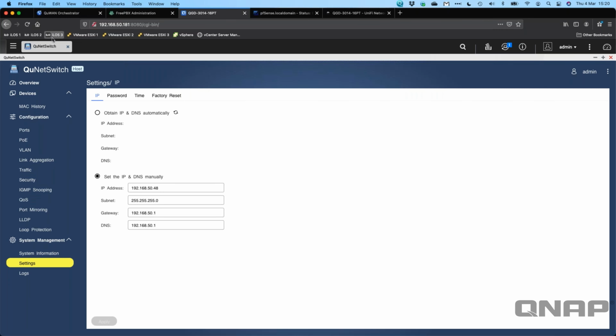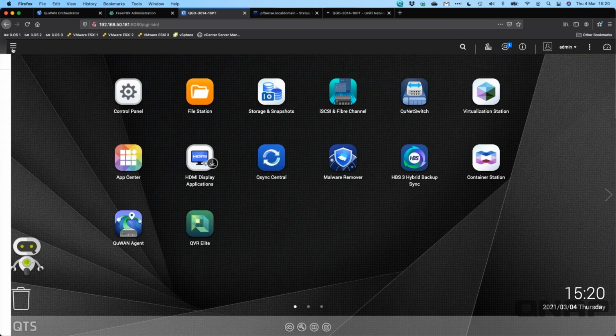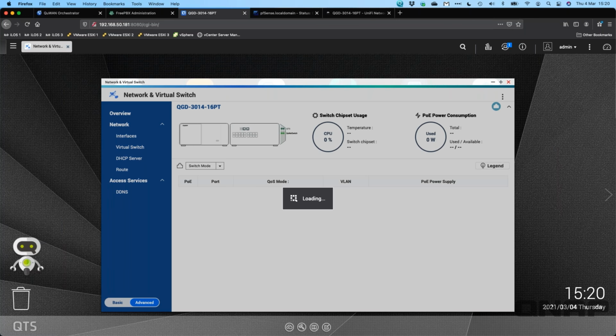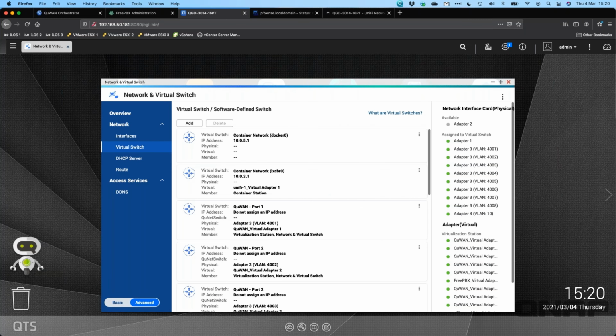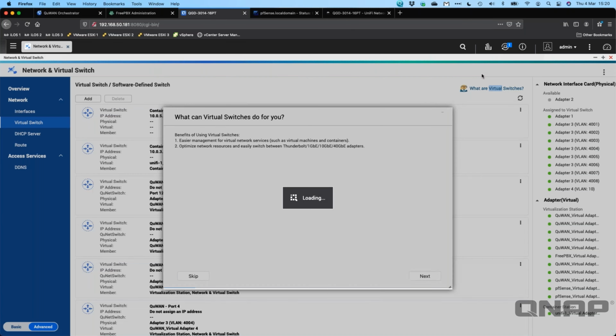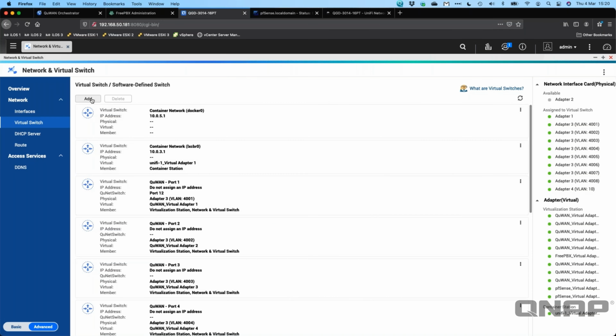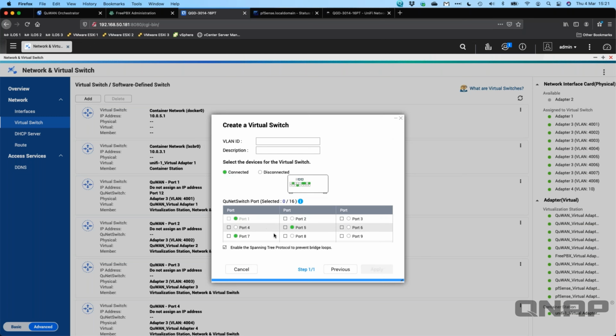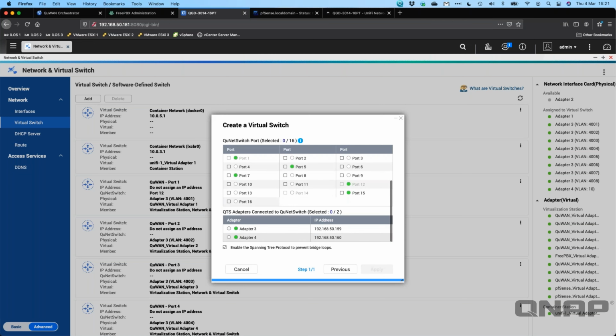So that's really most of the settings with the switch. Some of these settings you will see within the NAS itself. So for example, if you want to do a task that is linked between something the NAS is doing with the switch, you can come in here and create up a virtual switch for that. In the virtual switch, this does look quite complex because I've got a lot of things running. But if you were to add a virtual switch, if anybody does have a QNAP NAS, you've probably never seen this top option before, which is the Guardian vSwitch mode. In here, this will allow you to allocate ports from the switch to bond to a service that's running within the QNAP itself. So you can tag up a VLAN ID, come down, select which adapter is going to pair with it.